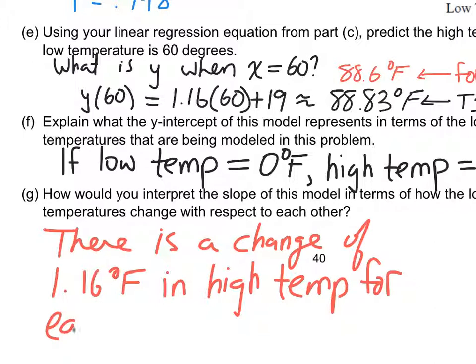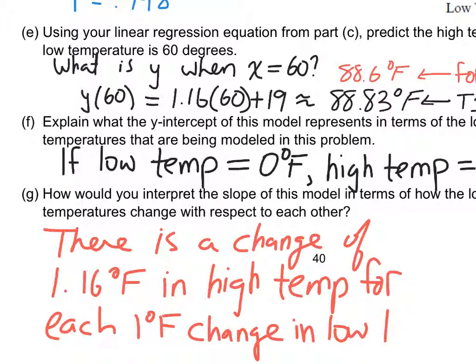For each 1 degree change in low temperature. Or you could even say, for every 1 degree change in low temperature, you have a corresponding 1.16 degree change in high temperature.